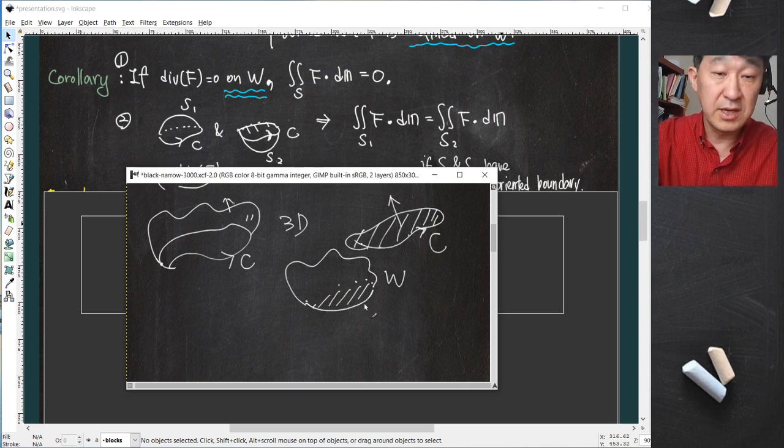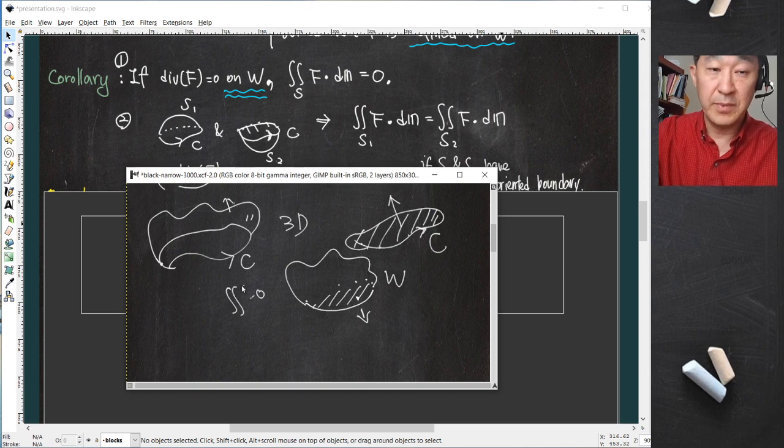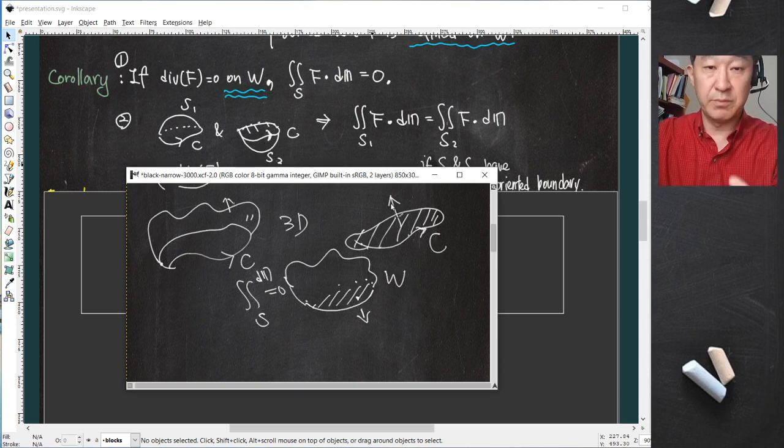And because it's supposed to be oriented outwards for that surface integral, but we're oriented upward, so putting it together, they cancel out, and this is supposed to be 0. That's because we're looking at a divergence 0 vector field F in there, the surface integral along this one with opposite orientation, let's say the surface, this is going to be 0 when you do dn there. All right. So because of that, if you put an opposite there, this integral and that integral is the same.